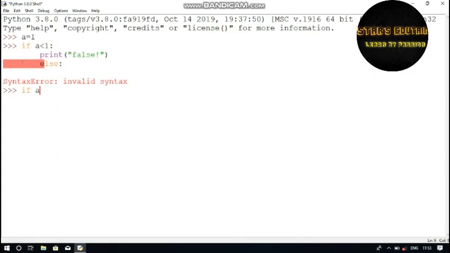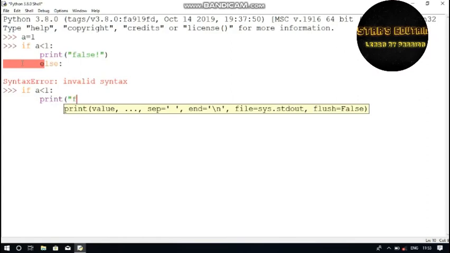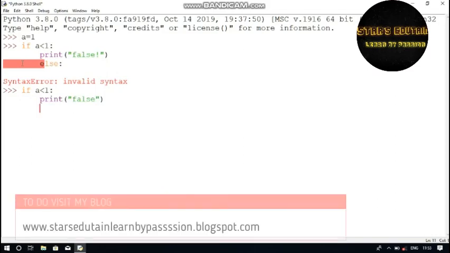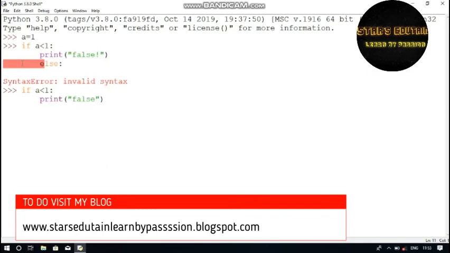So if a is less than 1, colon, print false. I want to clear this indentation because it is not required here, because one indentation is required for every code block. If I clear this, then it will accept the else statement.